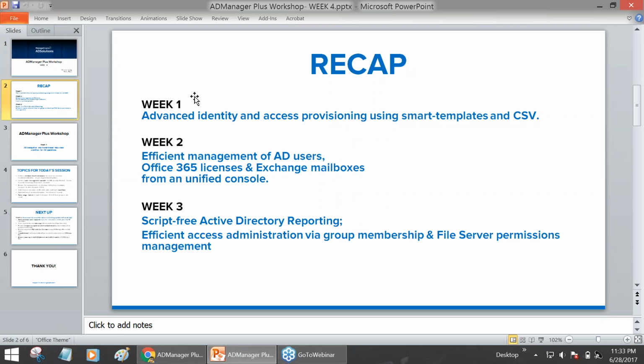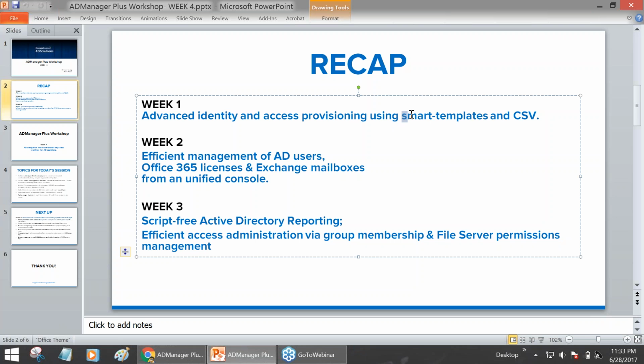When it came to user provisioning, we discussed how to make use of the application to get users onboarded, and we got the whole process of onboarding simplified because we created smart templates and made use of CSV. We went on to see how to have users bulk created or created into multiple departments using user creation templates. Yes, that was the agenda of the first week.